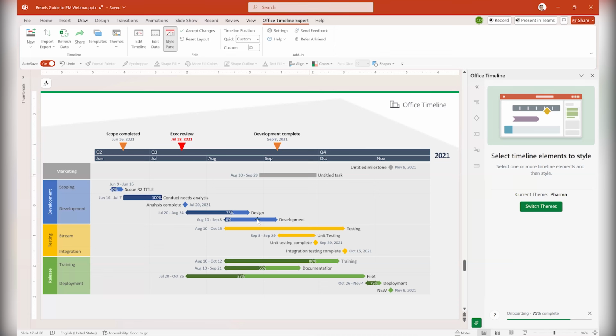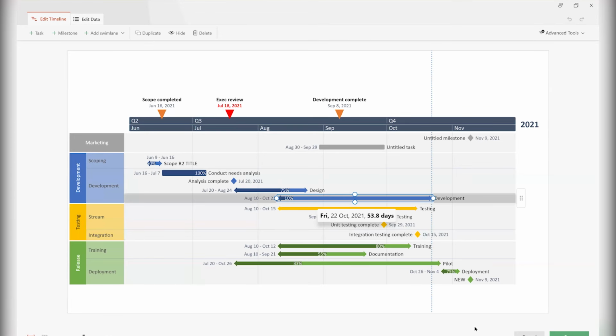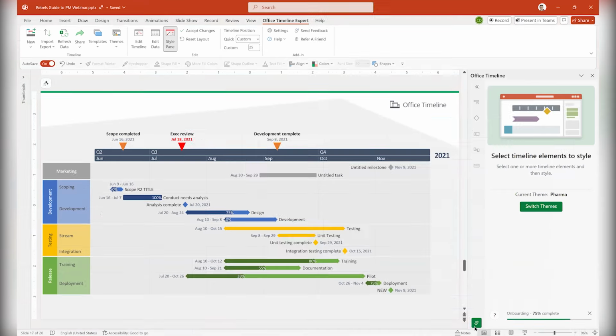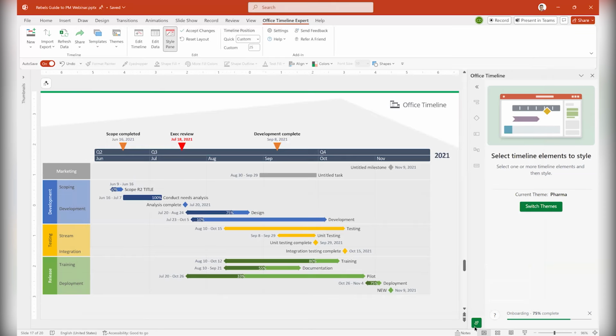Okay. Yeah. So when you import your data, it's a one-way tool. The source of truth is always Project, Excel, Smartsheet, Jira, or Rike, because that's where we import from. If you make changes to the timeline slide, which you can, even to data that you've imported, you can move things around and hit save. Then when you go to refresh, we will find that discrepancy and say, hey, this is on the slide, and that's what the project source of truth says. When we hit refresh, we'll resync to the source of truth, which is Project or wherever you imported from.